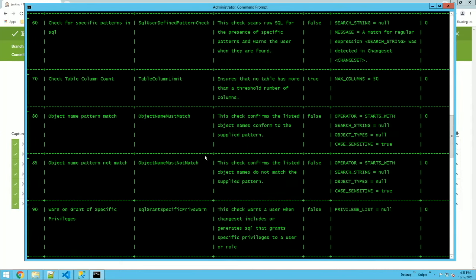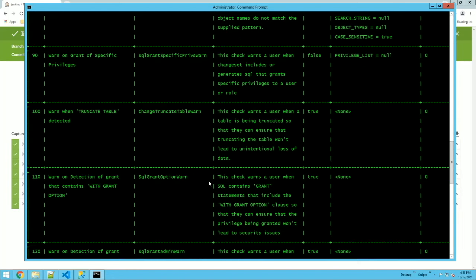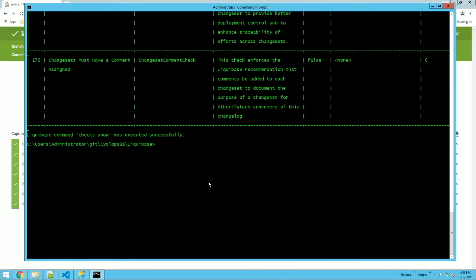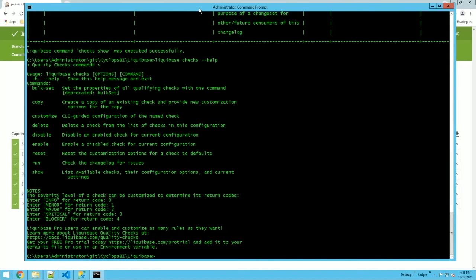Maybe you're concerned with structural standards in the database. Do things match my naming pattern and what have you? So I can institute, all tables must have some kind of a naming pattern around them, or any various object type that I might be interested in, I can look at, and so on. And so there's a whole set of these that comes out of the box. You can customize these. And I'll just take a quick look here at what's possible in terms of setting these up and configuring these.